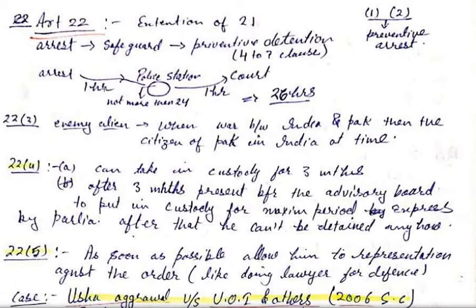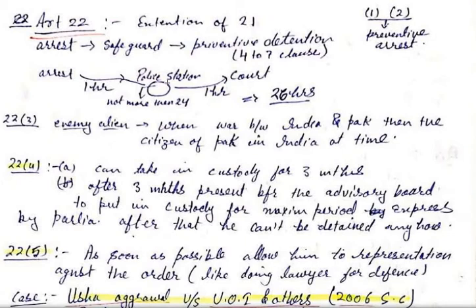तो सपोज हियर 1 आवर टेकन टू द पुलिस स्टेशन एंड पुलिस स्टेशन से इधर 1 आवर टेकन टू द जुडिशियल मजिस्ट्रेट टू रीच देयर. तो टोटल आप 26 घंटे टाइम ले सकते हो. सो वी आर सपोजिंग दैट 1 घंटा इधर आने में लगा, 1 घंटा मजिस्ट्रेट के पास जाने में लगा, टोटल 26 घंटे आप रख सकते हो. सो 26 घंटे पूरे होने से पहले आपको मजिस्ट्रेट के सामने एक्यूज को प्रोड्यूस करना पड़ेगा. इफ यू वांट टू कीप हिम इनटू द पुलिस कस्टडी बियॉन्ड 24 आवर्स, then you have to take the magistrate's permission, and that will be there in section 167 clause 2 of CrPC.